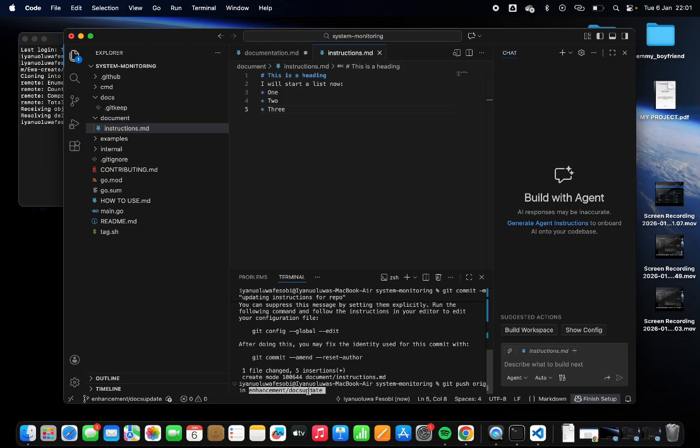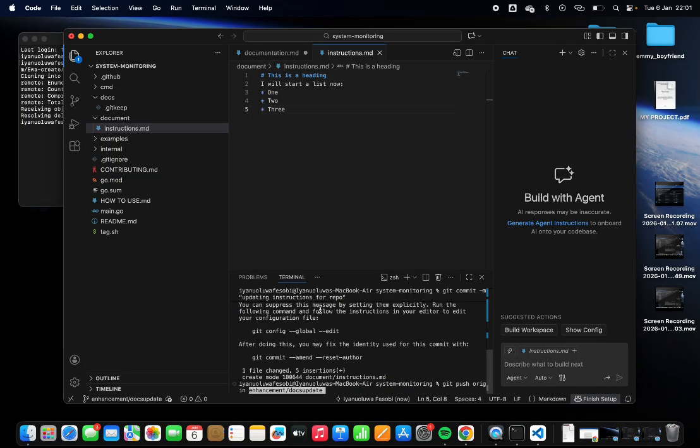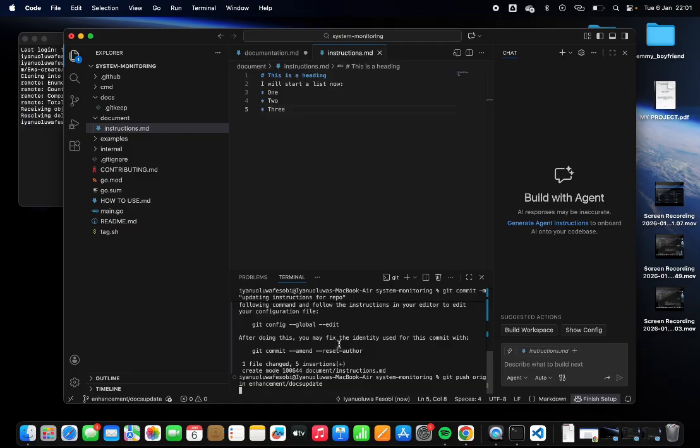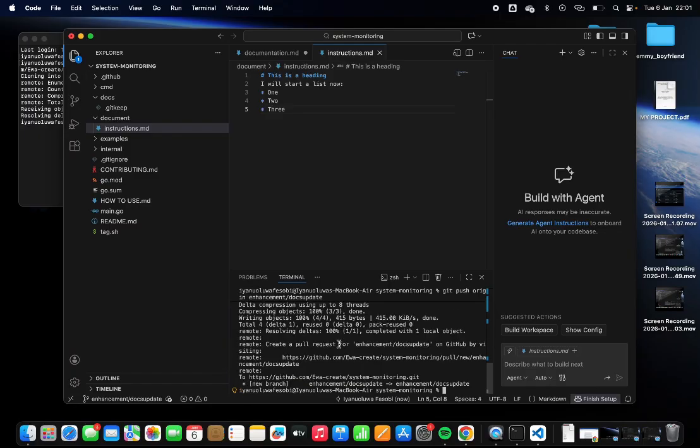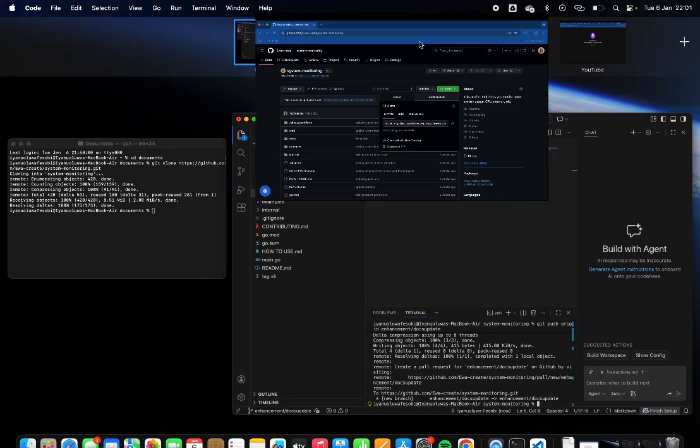So git push origin, and then the name of the new branch that we created here, enhancements/docs update. And then what this does is this creates a pull request.